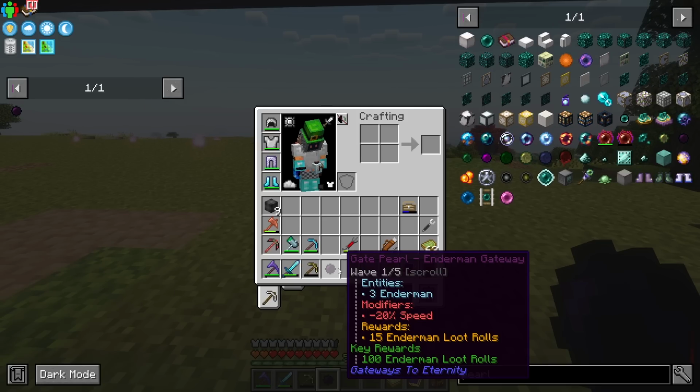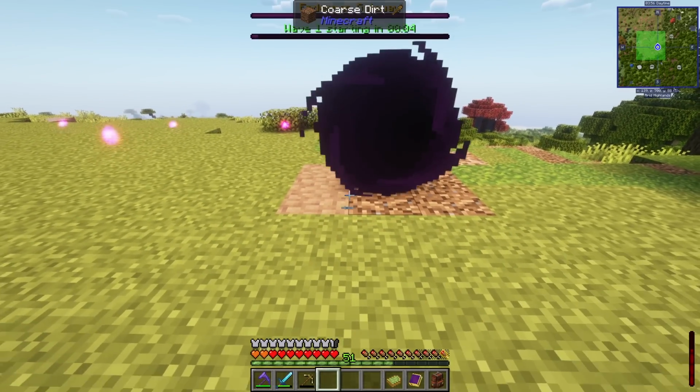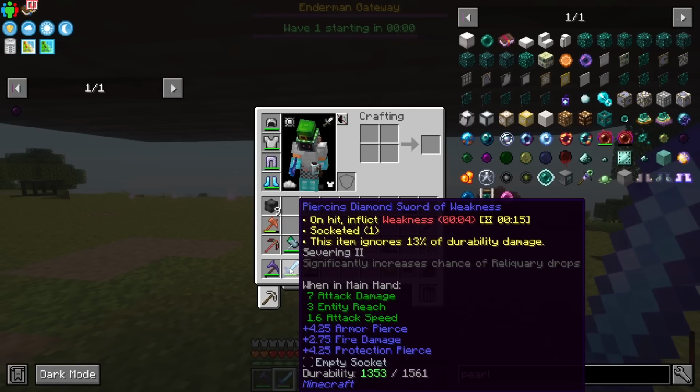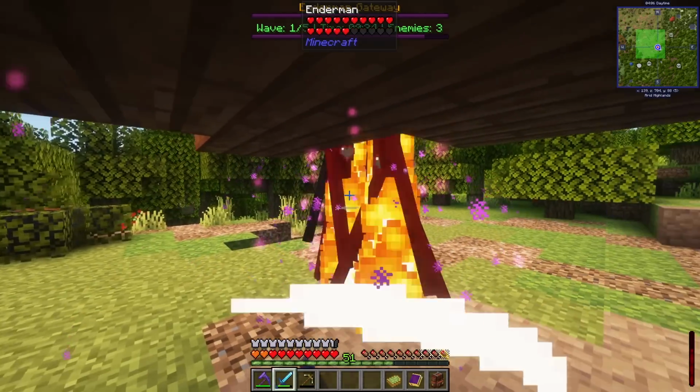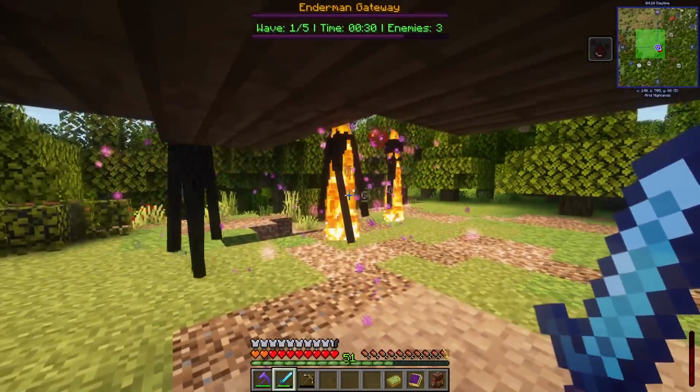Oh my goodness. You get 100 Enderman loot rolls for doing this. Wonder how much that actually equates to. Anyway, we'll try it out here, kind of see how it goes. So I'm just going to put it down right here. Hang out down here. Also, we have an enchant on the sword that has severing too. So we might even get more now that I think of it. Because we get the reliquary, I guess, items as well. So that'd be quite useful, actually.